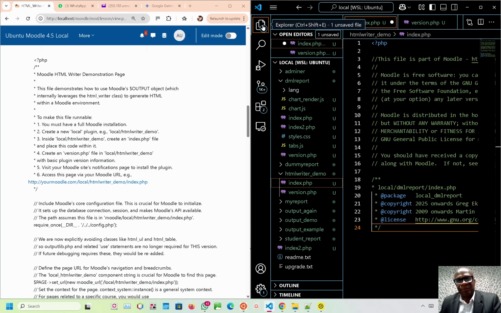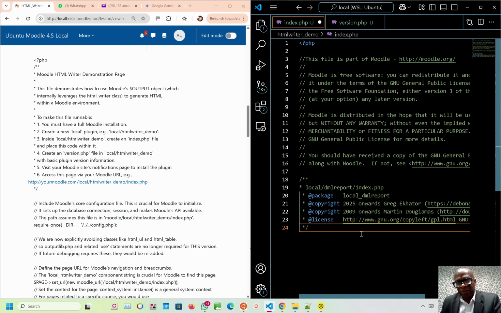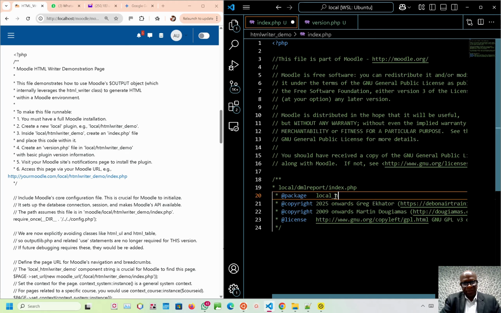Now I'm going to remove the directory structure there so we can see a little bit more clearly. Let me make that here like so. Okay, so then I can now change this to local HTML writer demo. Just for reference, it's very, very important, because once you write this, it stays written.